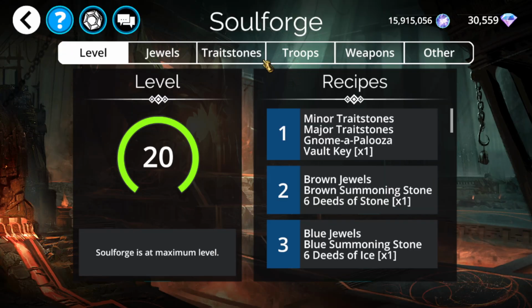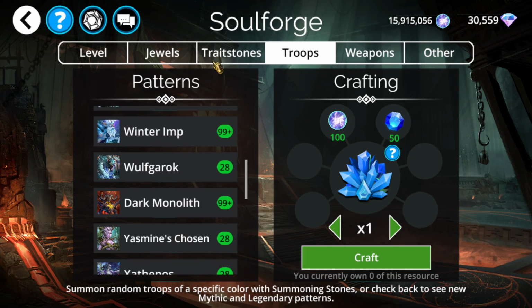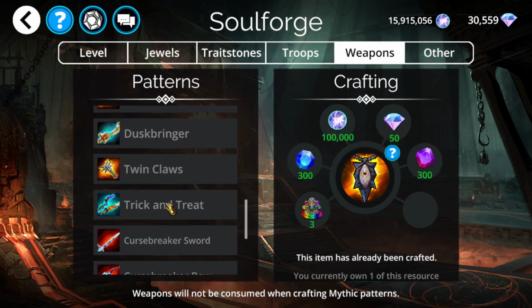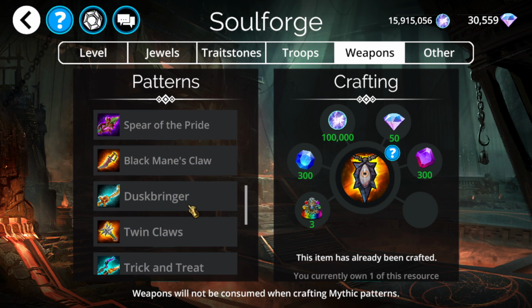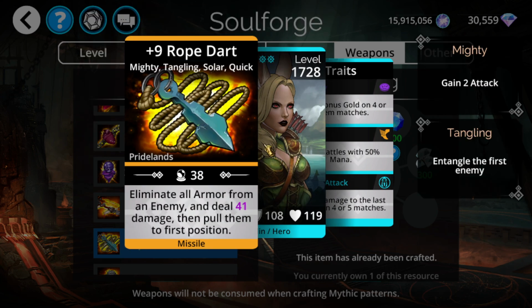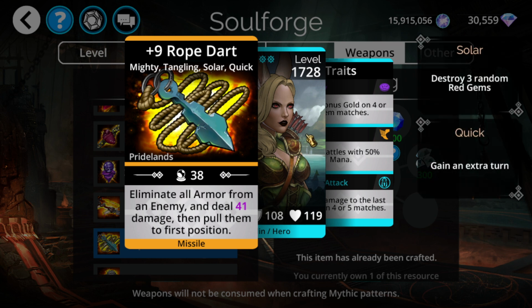Aside from that, Soulforge. Before I even get into troops and everything, there is one thing I have to mention, which I already mentioned earlier, though it is worth mentioning like a billion times over, as it is by far the most relevant thing happening all week. Get Rope Dart. It is such an important weapon to have. It is arguably the absolute strongest weapon in the entire game. It is definitely top 5. It is so absurdly strong.